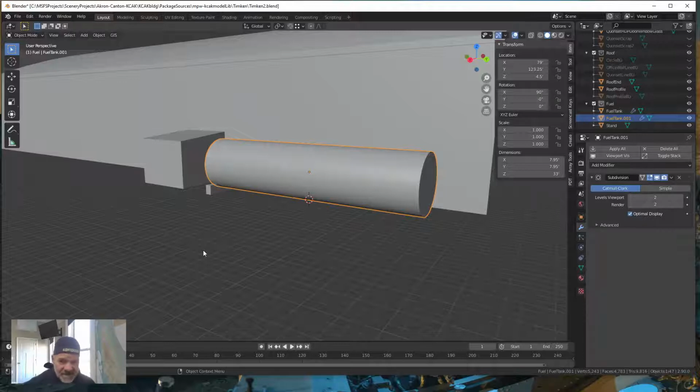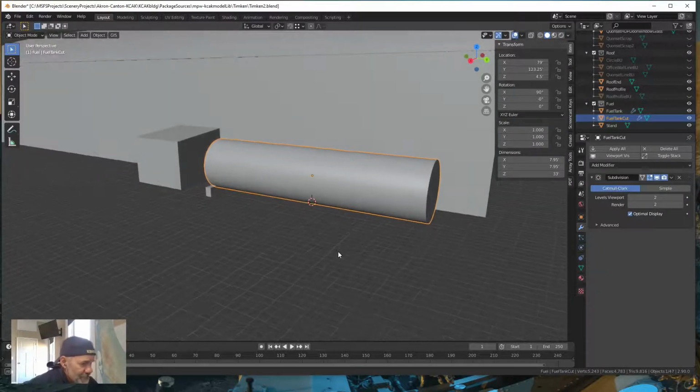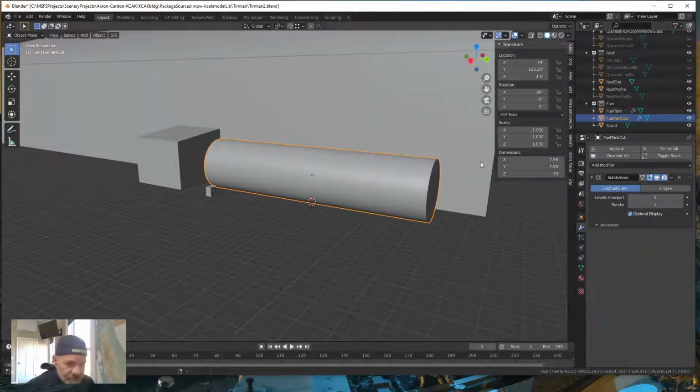If we used our original fuel tank when we made it disappear, we wouldn't have a fuel tank anymore. You'll see this in a second. So I made a copy of it, and let's get rid of the 001 and call that fuel tank cut, not to be confused with our fuel tank.